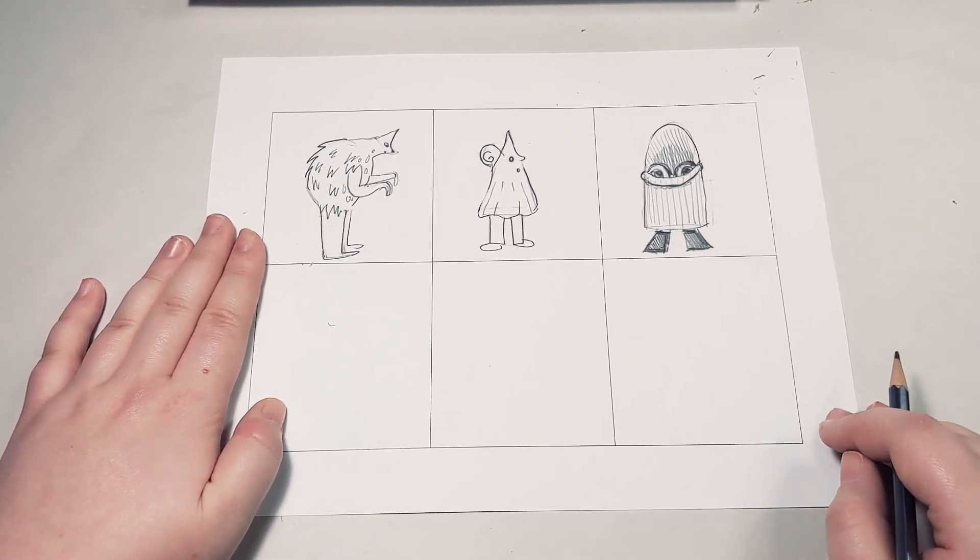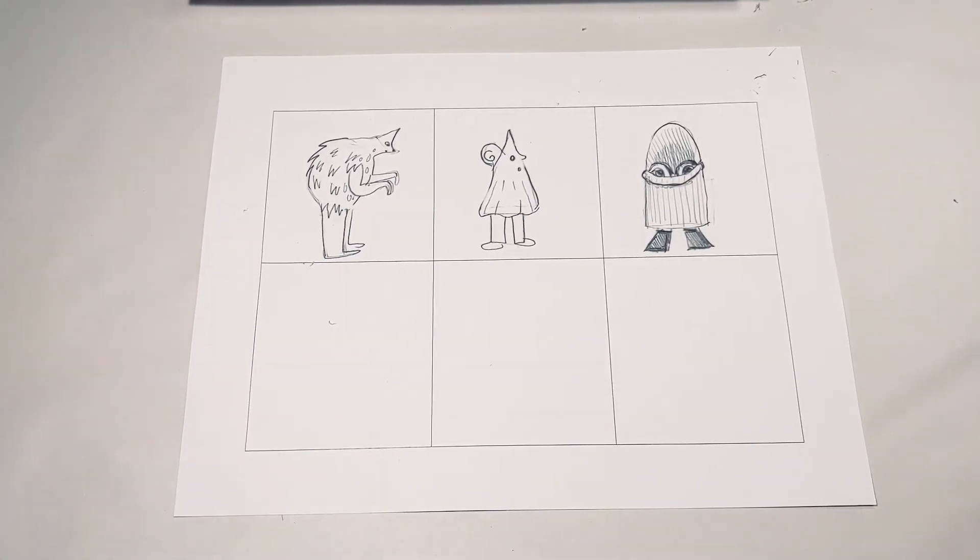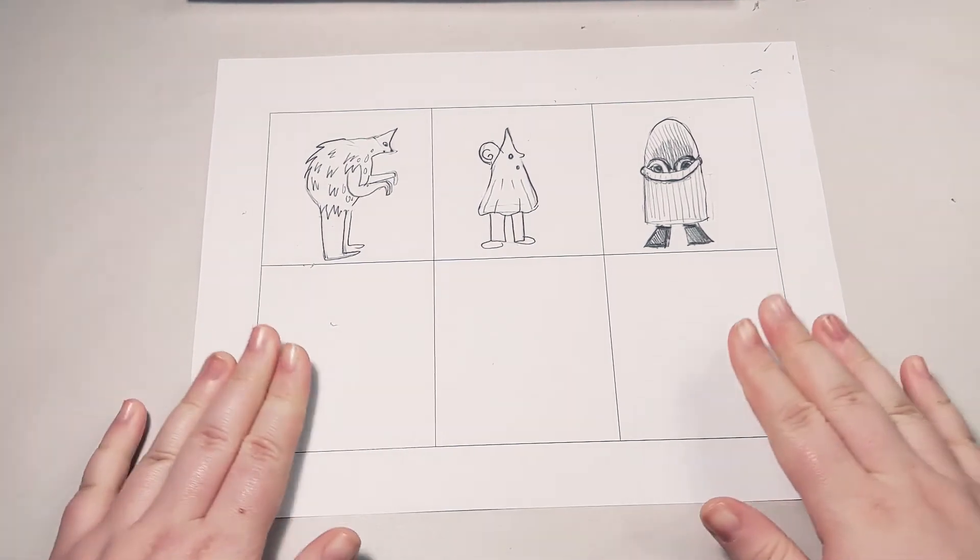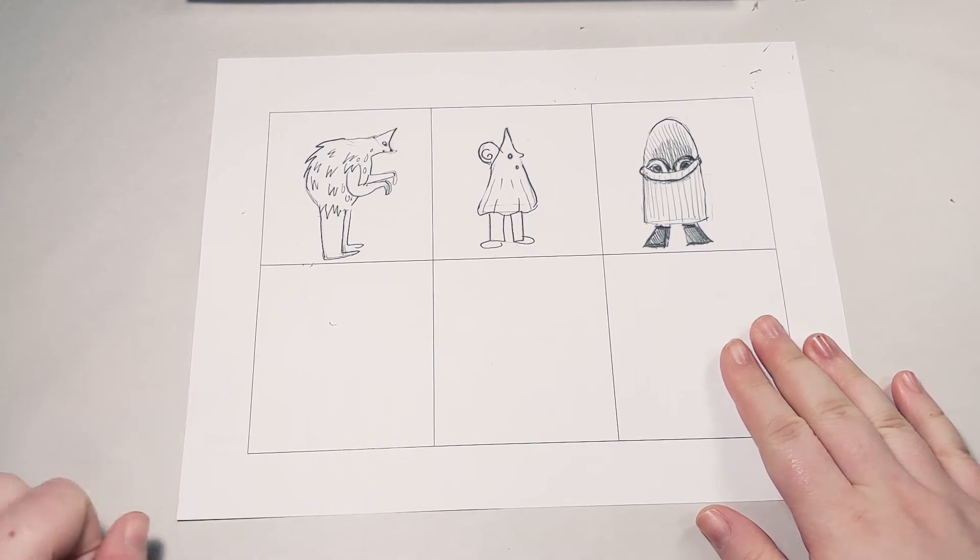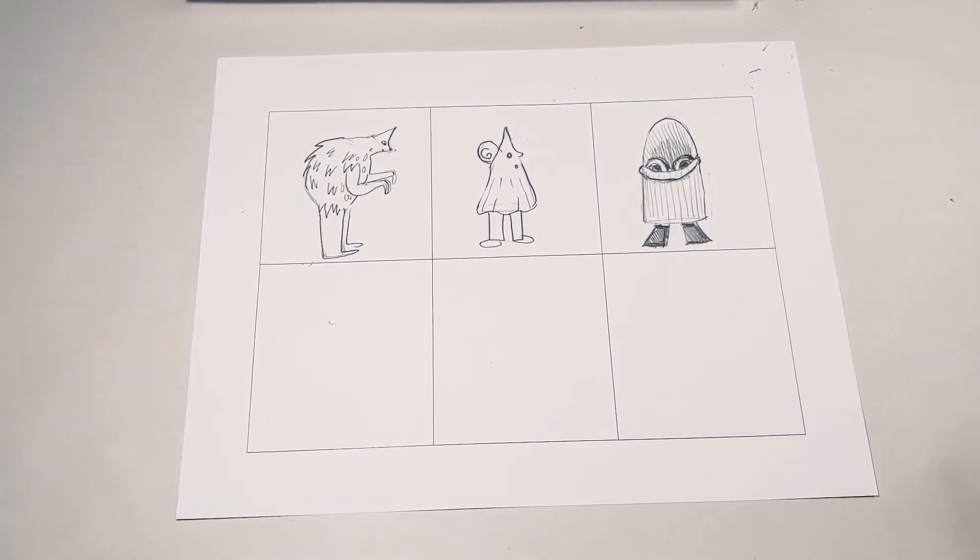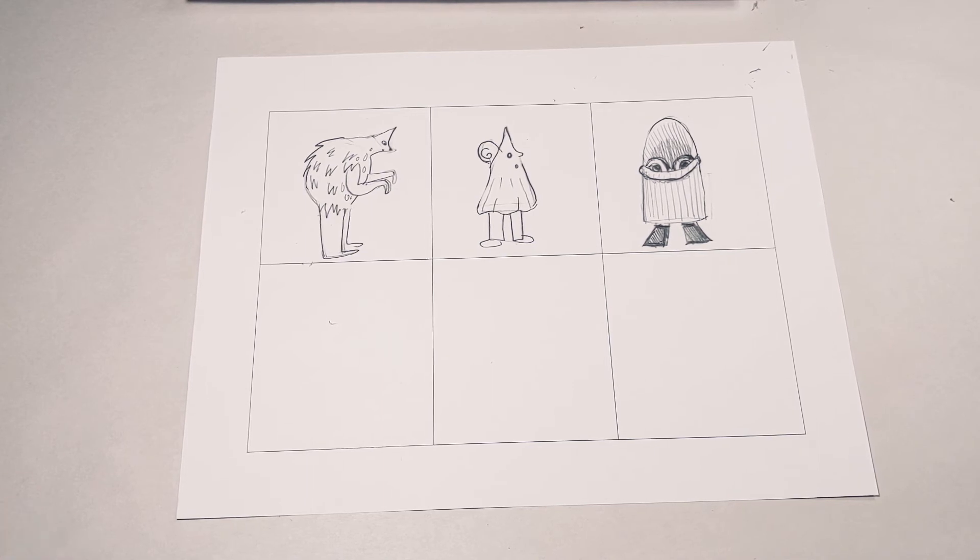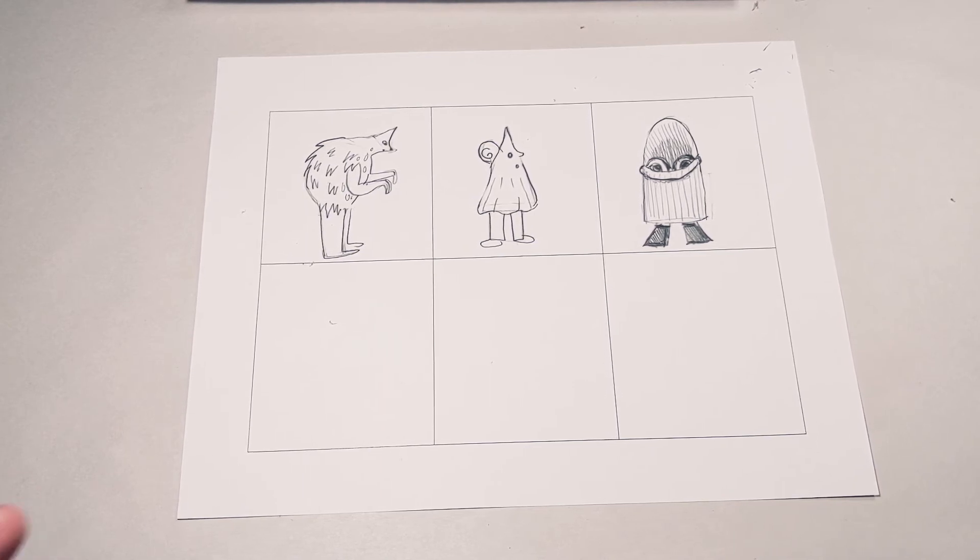So that brings me to our next building block. We have our character, but let's talk environment. Our next three thumbnails are going to be about our environment. That's where our creature lives and maybe plays. Our niche, but also any artwork, is a beautiful stage on which our character can inhabit themselves.